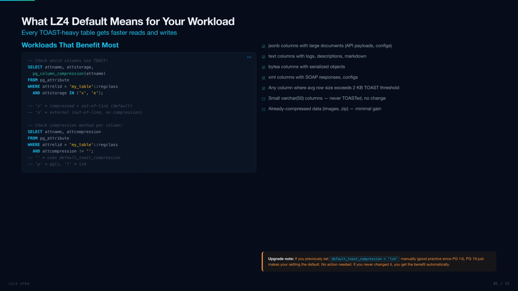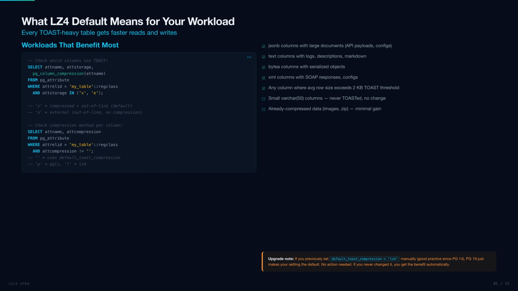The key threshold is 2 kilobytes. That is when PostgreSQL starts toasting values. Below that, your data is stored inline and compression does not apply. Above it, you get the LZ4 benefit automatically. Here is a query to check which of your columns use toast. Look at it. Storage X means compressed and out of line, which is the default.